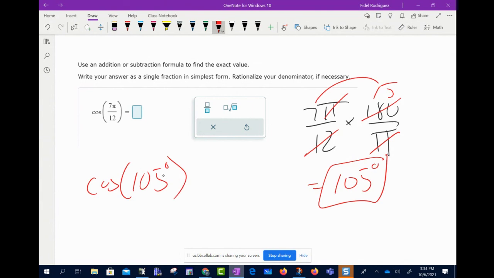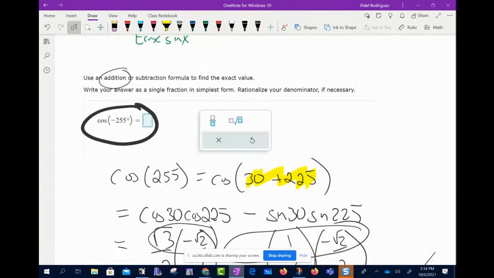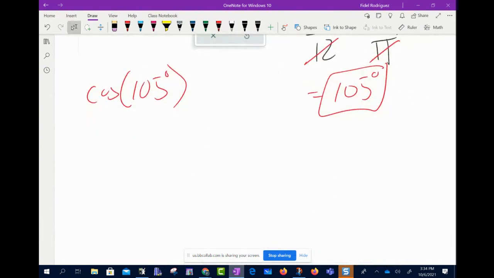Okay, so take a look. Look what it says. Use either the addition or the subtraction. So even think about the one that we did a little while ago, Thomas. See how it gave me the negative 255? The first thing we did, we didn't have to convert it to degrees because it's already degrees, but we said, look, I can use at least that even and odd business, right? I'm not going to have to worry about that here because I'm already looking at a positive number, right?